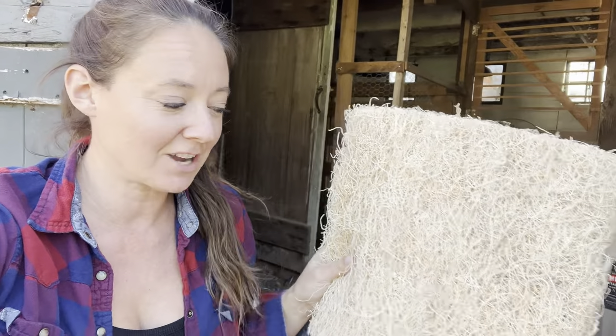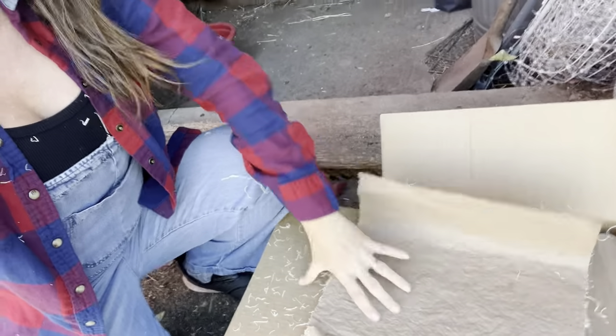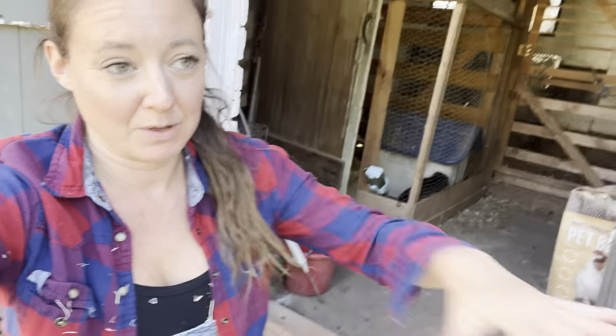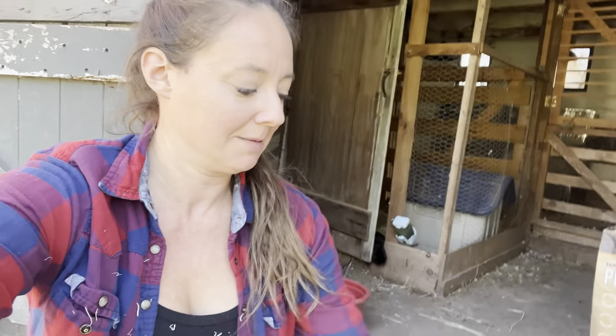The other thing I use inside the little cat house that I use as a rabbit house — in case there needs to be extra insulation for the rabbits — is these pads. These are actually meant for chicken coops; they're just little inserts for nesting boxes. This is all biodegradable material — it's hemp on the top and on the bottom it's like a craft paper. I used this when I had a different rabbit house, the rabbit apartment, and I would put this in the area they had designated as their sleeping quarters. I put this now inside the little house and they love it. Not only do they try to dig in it and use it as an enrichment tool, but I can just throw the whole thing in the compost. It's amazing.